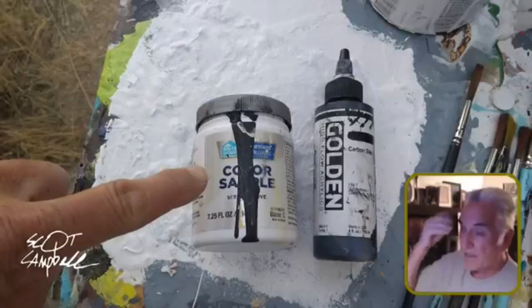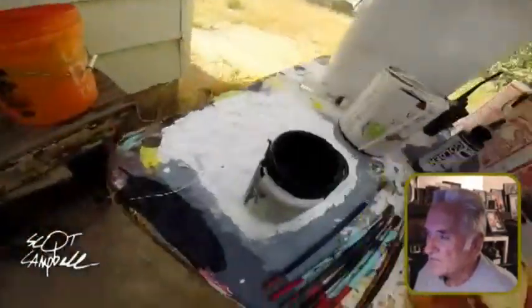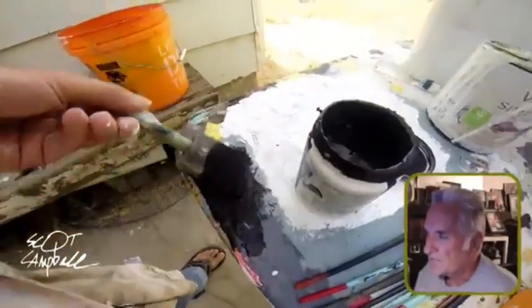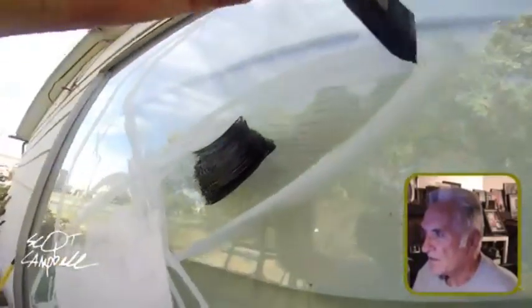Then this black I got, it's a sample. I got that from Lowe's, and it was like $1.25 or something. I used a 2-inch foam brush, but when I started painting it, I was like, what the hell? It was so thin and so bad.